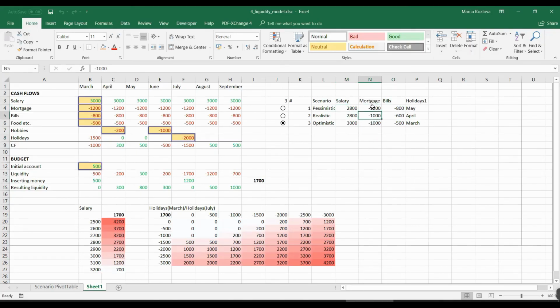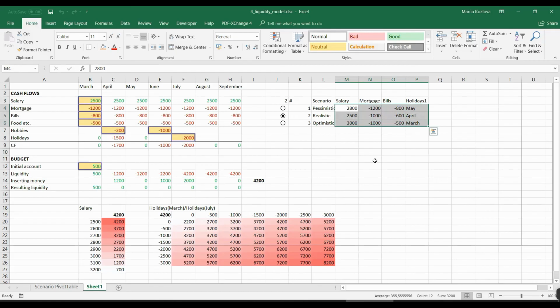Like, for example, if you have decided to change the salary here into a different number, then it's just like that, and you have a different number in here. Now the only thing that is messed up in here is these input values and these scenario values. So I would suggest for a good model to make the input part separately. In the calculation, make all the links to input parts, so no separate inputs in the calculation. And then in scenario manager in here, I would also suggest not to make the input values that change everything, but maybe a percentage of them.